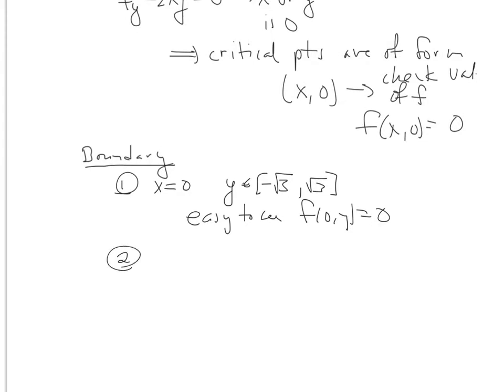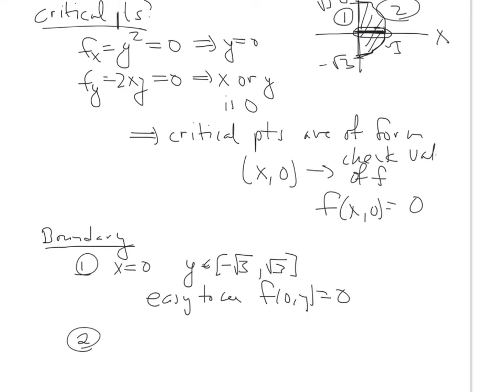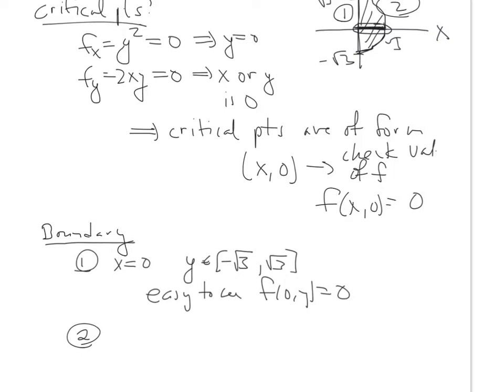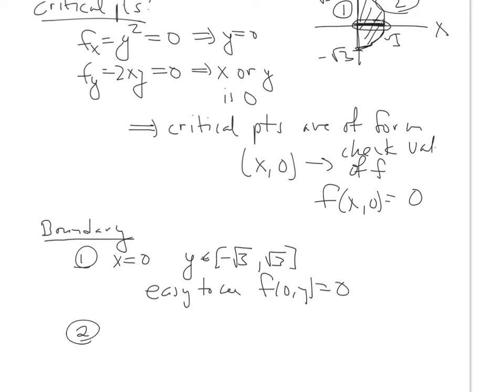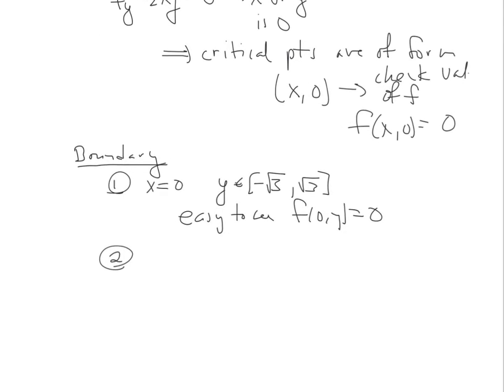And on the second piece of the boundary, maybe I'll try to make it so that we can see the picture again a little bit. Right? If I want to break up my equation for the circle into x equals the square root of 3 minus y squared and minus the square root, because I'm restricting to x as being positive, then I only get that positive square root. And so what I have there is that x is equal to the square root of 3 minus y squared. And again, I'm restricting myself to the case where y is ranging from negative square root of 3 to square root of 3. Okay?